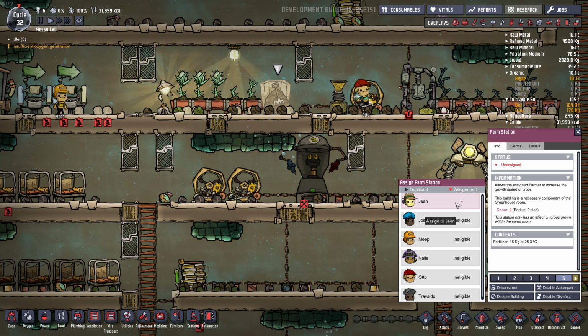Also, there's a whole bunch of new rooms. So if you go into the room overlay, we can see there's a bunch here. There's power plant, greenhouse, machine room, recreational room. So the greenhouse requires a farm station. This wouldn't be a greenhouse without this farm station. The power plant requires this power control station.